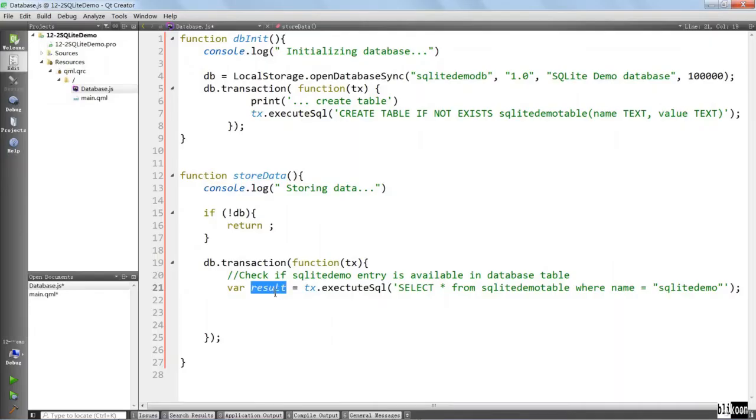Okay, now that we have a result here, we're going to check and see if we actually had anything in this entry here. And if we had the entry, we're going to update that with a new data set. If the entry is not available, we're going to write a completely new data set in this entry here. But before we do that, we want to prepare our JSON data that we're going to write in the database. So let's say that.